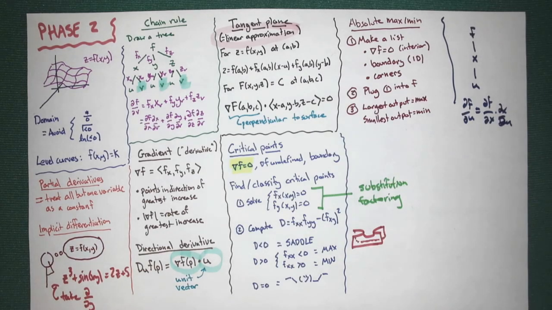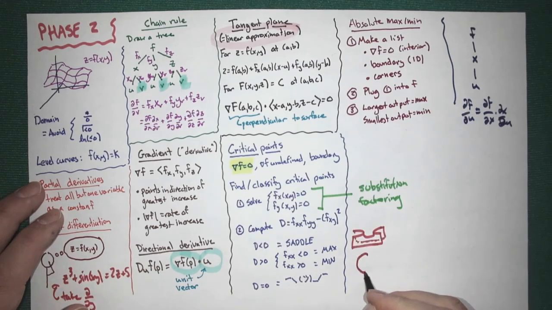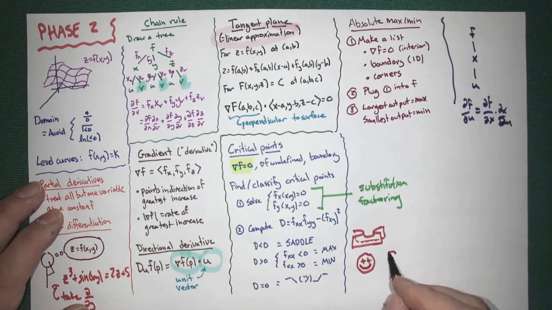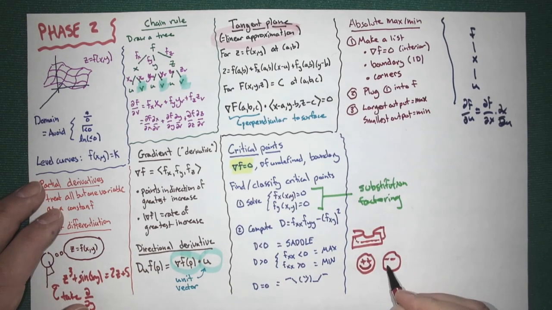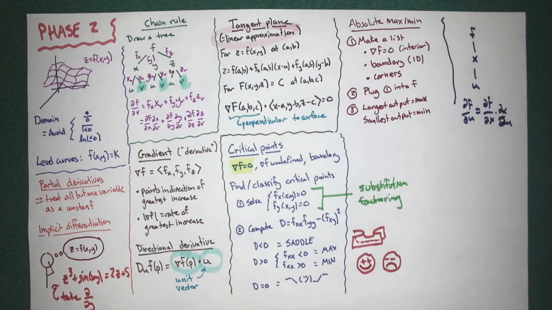Now, if it's positive, it's a max or a min, but it's not enough, right? So you got to go one level further, and you say, look in a slice. And that's when you channel your Calc 1 test, which says, oh, if your second derivative is positive in the slice, it looks like this. So that means your second derivative is positive, you're at a min. And if your second derivative is negative, then in the slice, you look like that, so you're at a max. All right.